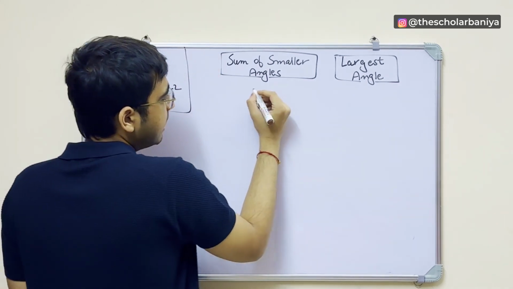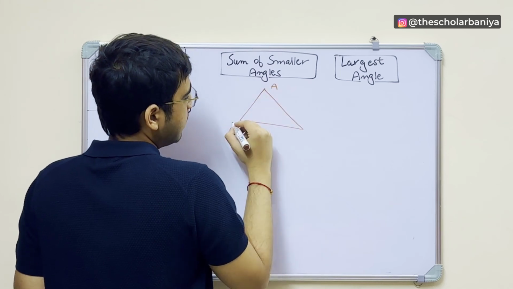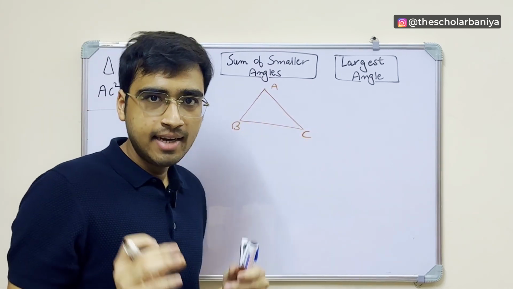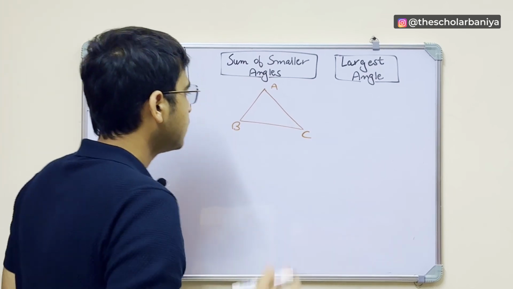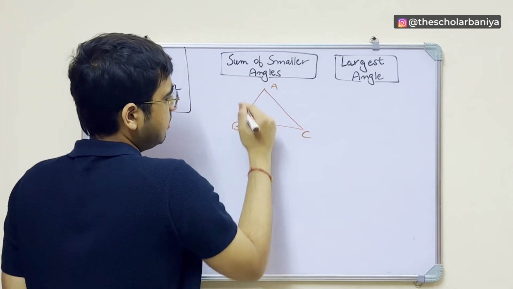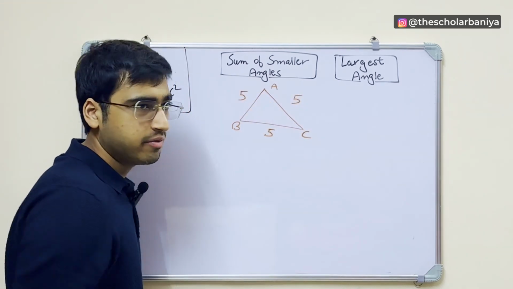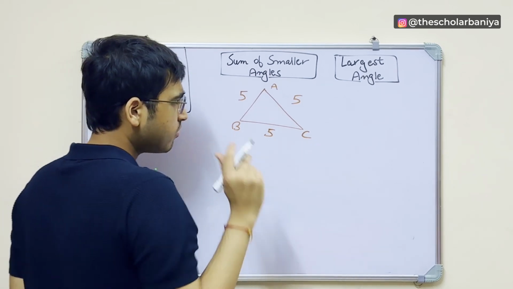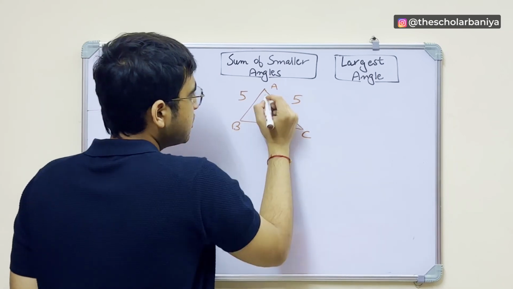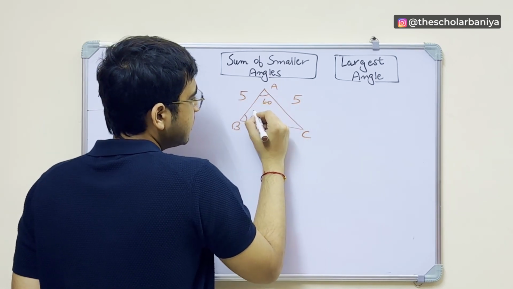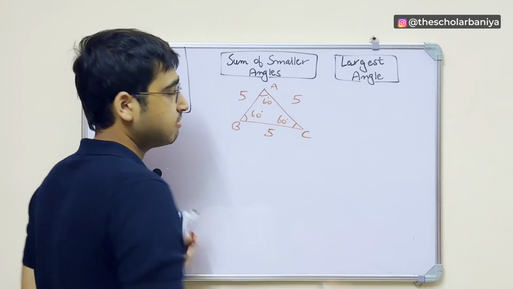So let's suppose that we have a triangle ABC, right? And this triangle is an equilateral triangle, right? So equilateral triangle means all the sides are equal. So let's suppose that the side is 5. Let's say anything, right? So if the side is 5, all the three sides will be 5, right? Perfect. Also in an equilateral triangle, each angle is 60 degrees, right? So this is 60, this is 60, and this is also 60 degrees. I hope this makes complete sense, right?